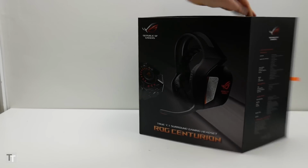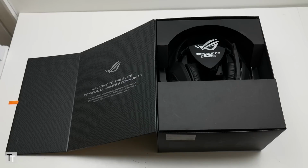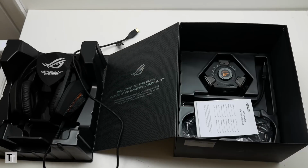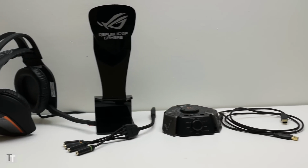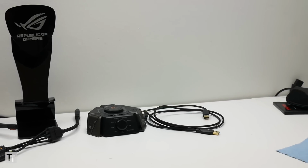It arrives in an enormous sturdy box that displays the headset in all its glory. Although if you ever have cause to want to get the headset back into its box, its appeal soon wears off. Included with the headset you get the aforementioned stand and USB adapter, along with a splitter cable for attaching surround sound speakers to the USB adapter, and there's a USB cable for power.